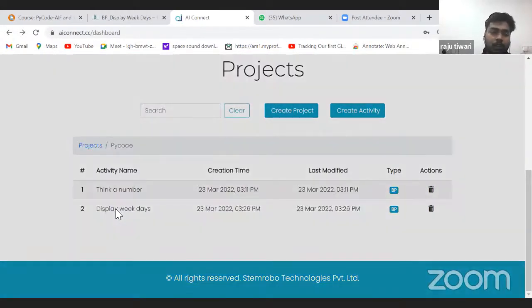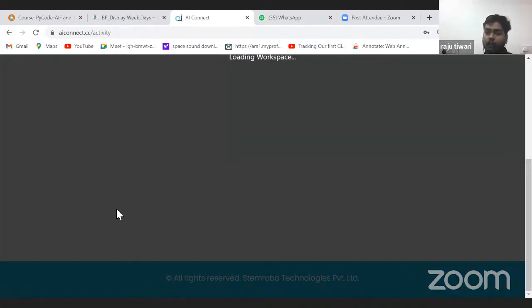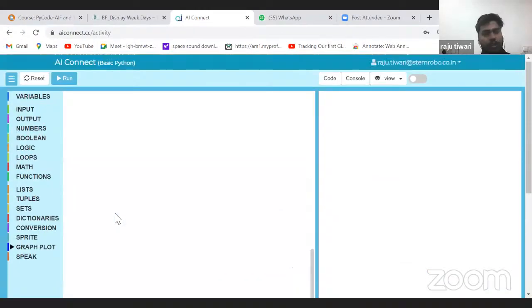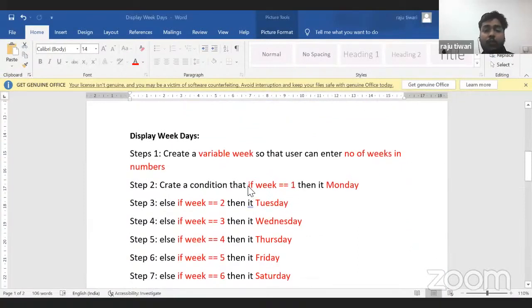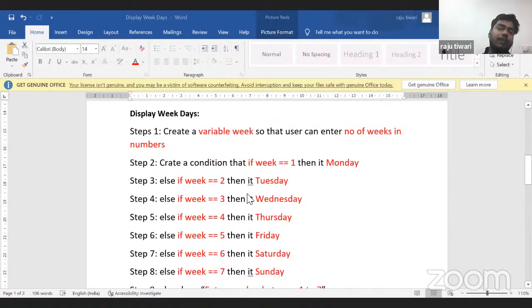When I double click on this project, it will open a new screen for me, and in that screen I will do the project. Okay, I will do that activity. Now how to do the activity? I have created some steps and we will go step by step to do the activity. So let's understand the first step, what we have to do. Okay, so I'm going to stop my screen for a minute and go to the document one more time. Here I have written down step number 1. So what is step number 1?